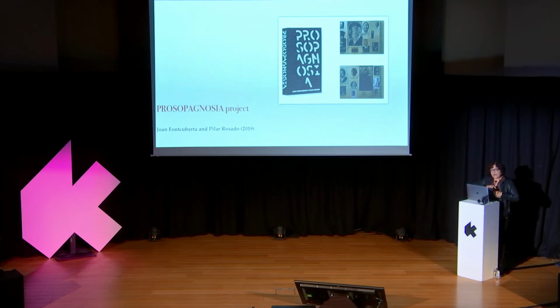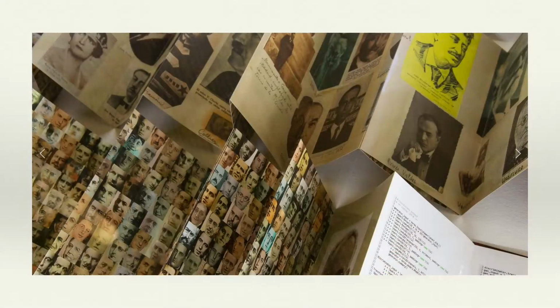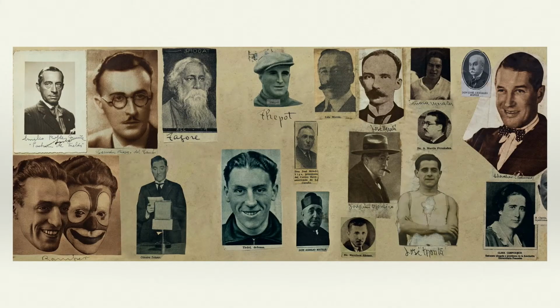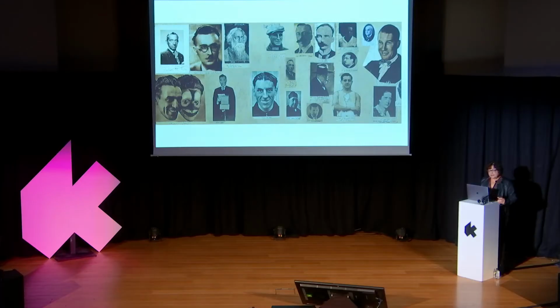Joan Fontcuberta and I have applied GAN technology to produce fake images in our Prosopagnosia project. Prosopagnosia is a complaint that affects perception and memory, so that it's difficult or impossible to recognize faces. The project began with the creation and publication of a photo book under the same title that consists of a 7 meters long leporello. On the recto side are original portraits of people who were well known in the 1920s, found in the files of journalist Alfonso Bonet from the daily paper La Prensa in Spain.